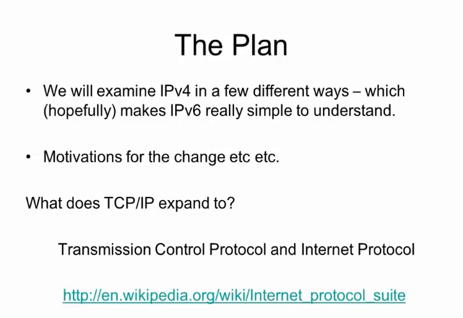Okay, we'll look at IPv4 first up, and we'll look at v4 and subnets and all the rest of it, and then hopefully when we get down to the slides at the end for v6, it will make it fairly easy. It's pretty simple. And again, we'll look at motivations to change.